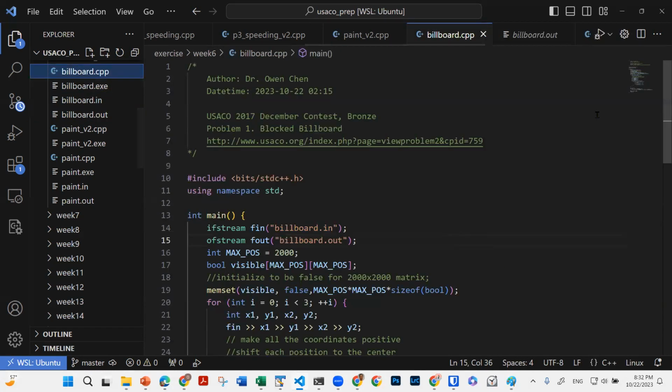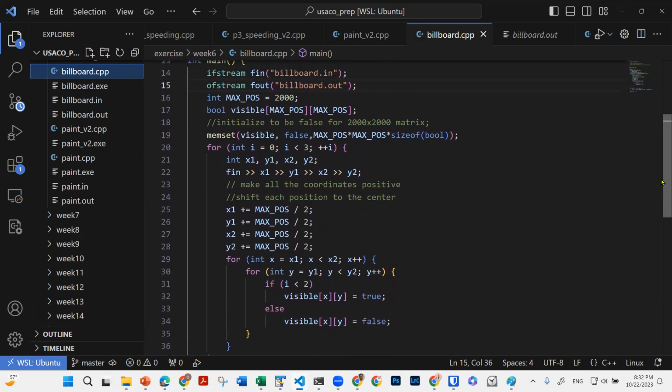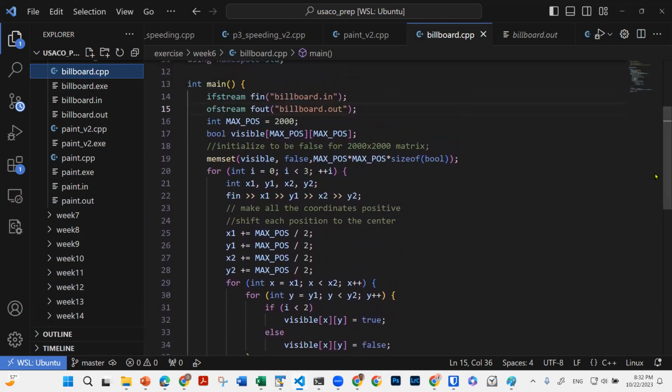So the first version is the approach where we use this brute force, setting this 2000 by 2000 max position, setting this matrix as a Boolean matrix, whether they are visible or not.